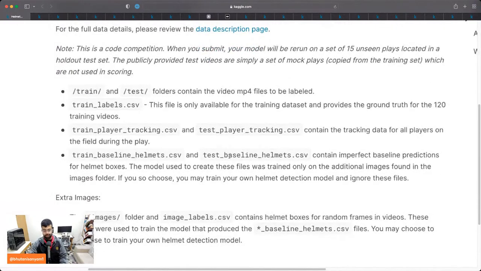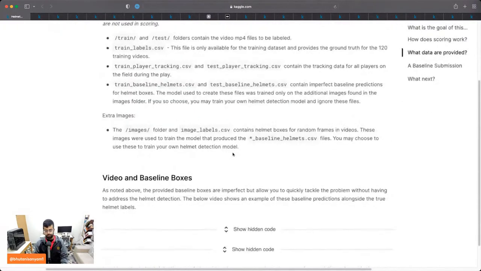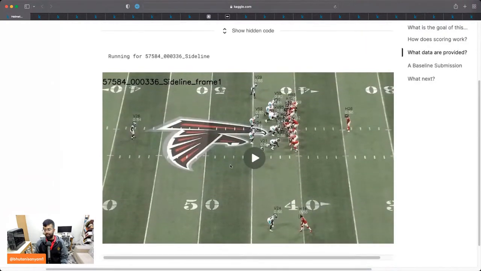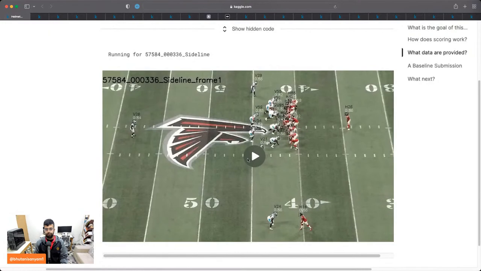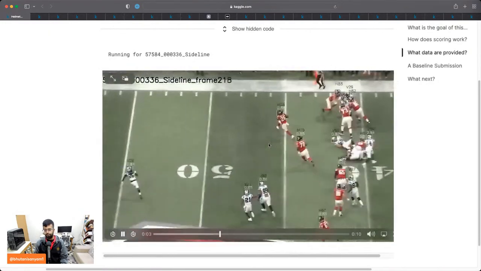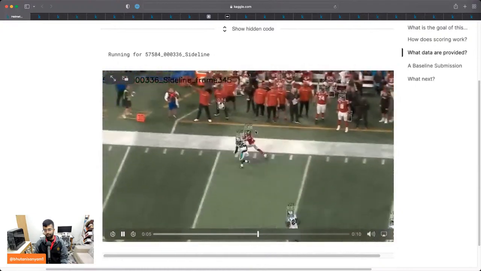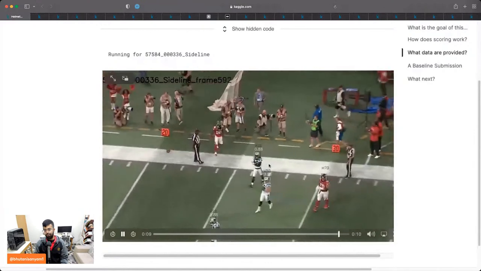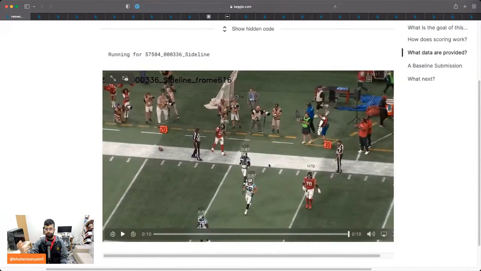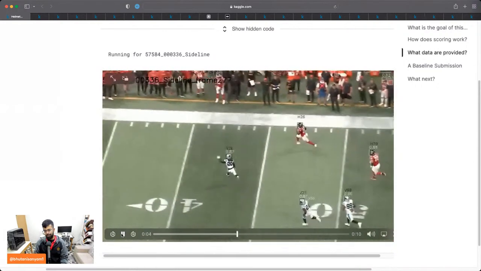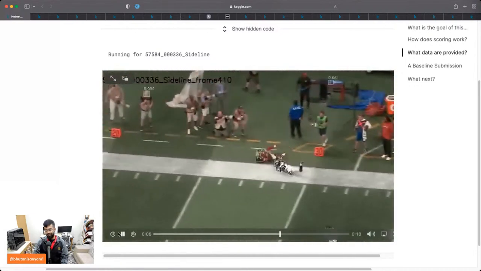I've already explained what data is provided, so I'll keep scrolling. And then you are also provided with baselines. So I said there are different perspectives you get for the videos. Rob has created this video for you. So you can see all these bounding boxes really perfectly. And this player was tackled here. So inside the data, you'd have been told that there's an impact, and this would probably be a shoulder impact because there was a shoulder tackle, I think. I don't know. I'm not an expert on this topic.